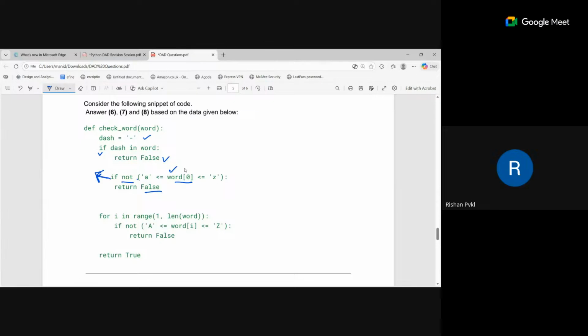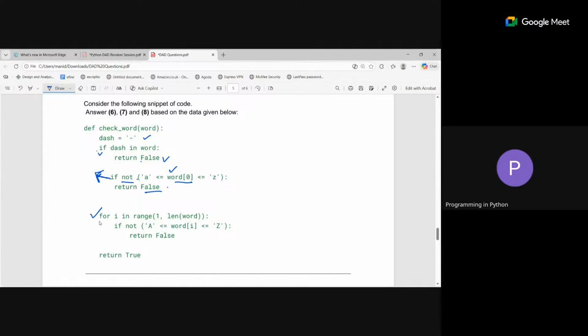Miss, if the second if is not indented, then we want to check both ifs, right? Yes, both ifs. If the first if executes and it returns, then it will not check the second if. It is returning. Okay, miss. But if the first if isn't true, then you come to the second if and check: does the first letter fall in this range, small a to small z? That is, is it lowercase? If it is not lowercase, then you return false. Okay. If it is lowercase, then you come to the third.